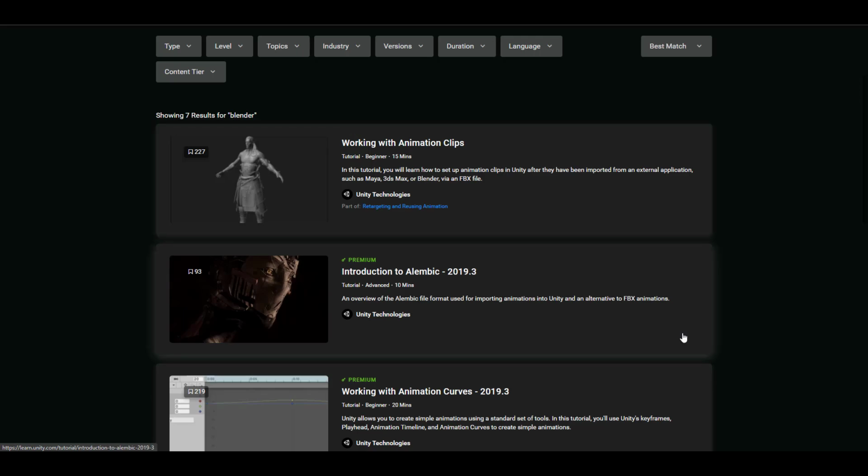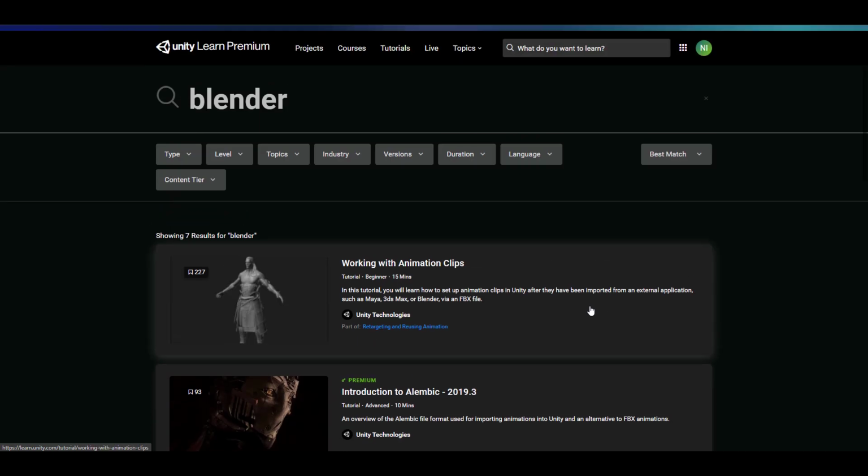So with the premium tutorials being totally free, what are the advantages that the persons that have premium accounts stand to gain? Previously this was only available for premium users, but now we are seeing that both free users of the Unity 3D engine and premium users have access to the Unity learning page.